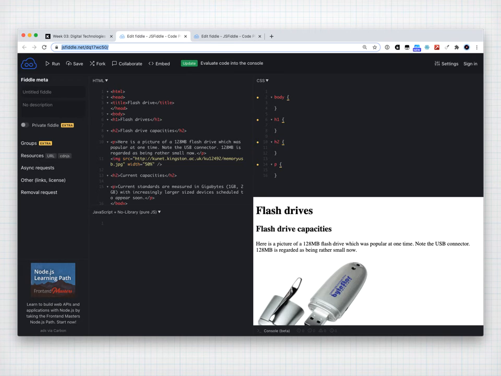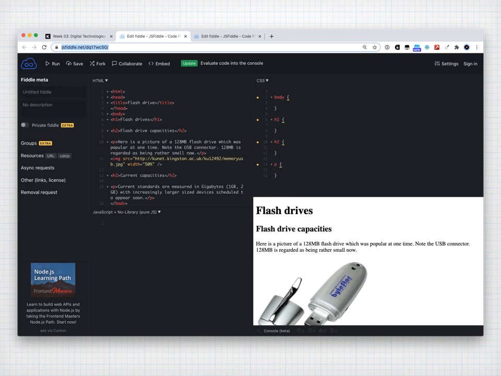In a panel next to it on the right is our CSS block, and you can see I've already filled it out with body, H1, H2, and a paragraph, a series of rules that we can apply. They're all empty at the moment, so no style is actually being applied. Then down the bottom, we have a preview of what the page will look like. What's important here is, if you look in the top left-hand corner, you can see the Run button. When we make a change in the CSS, we click Run, and you should see that the panel updates.